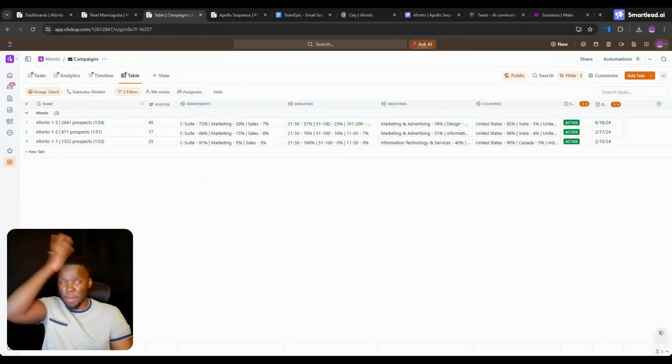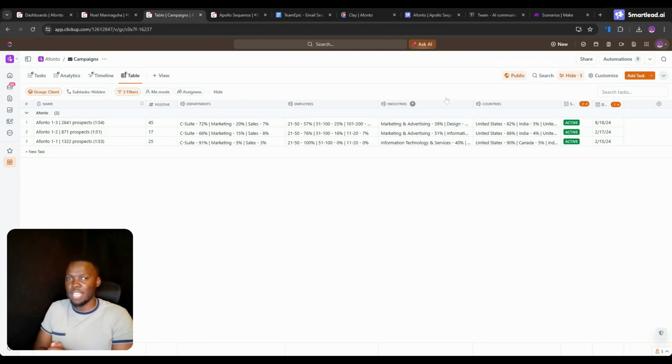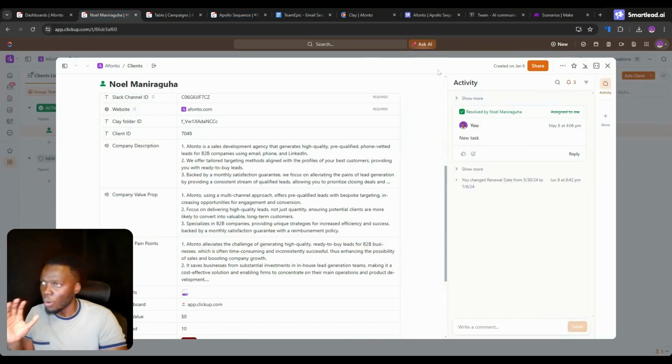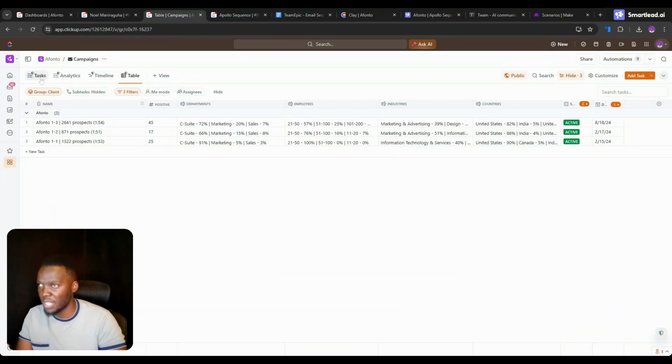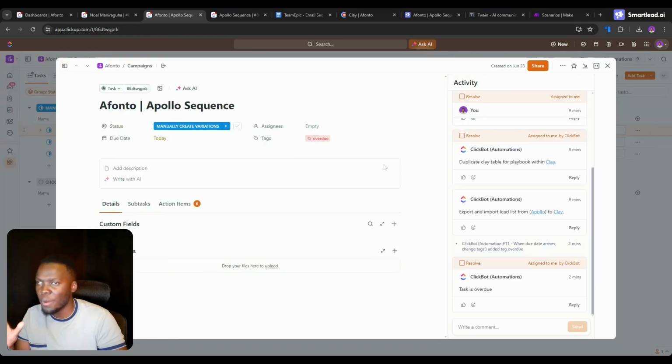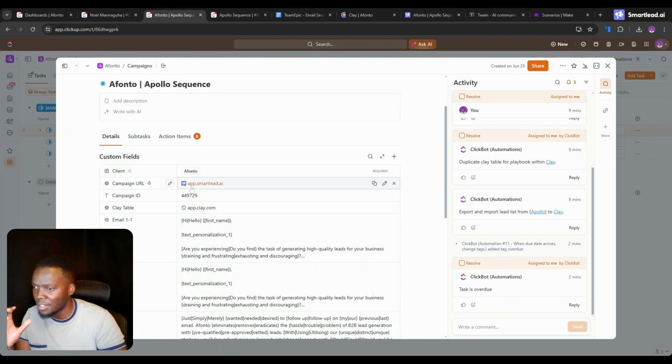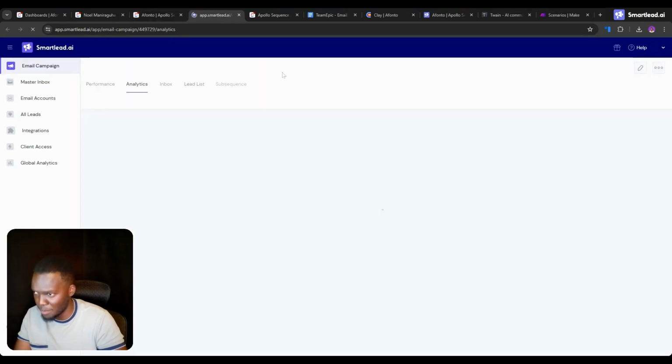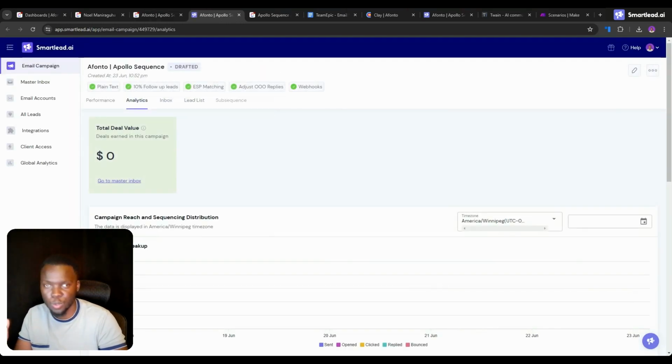Let me show you some bonus things that you can do once these campaigns are live. Once the campaigns have been created, they've gone through your process, and they basically get created, you're going to add the Smartlead campaign URL into your project management tool. As you can see, we added that.